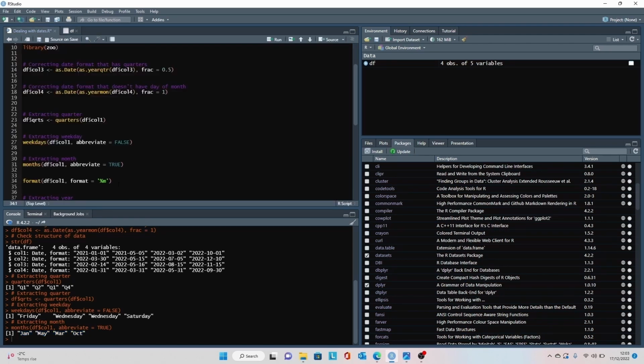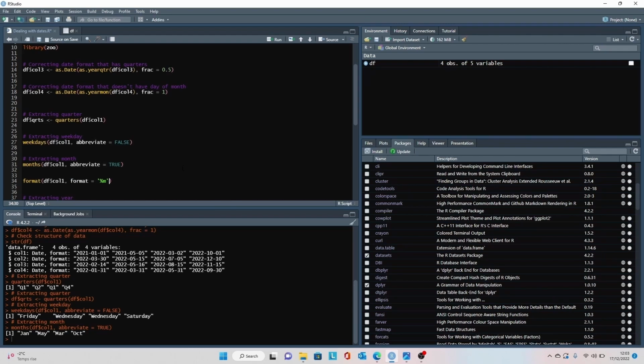Another way of doing that is using the format function, and the first argument is the column you're interested in, and then the format of what you want to extract. So in our case it's %m, and remember you need to put this in either single or double quotation marks.